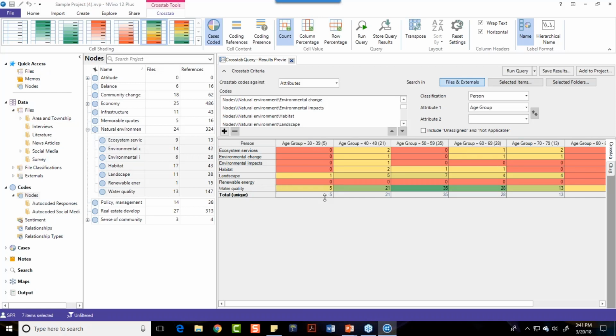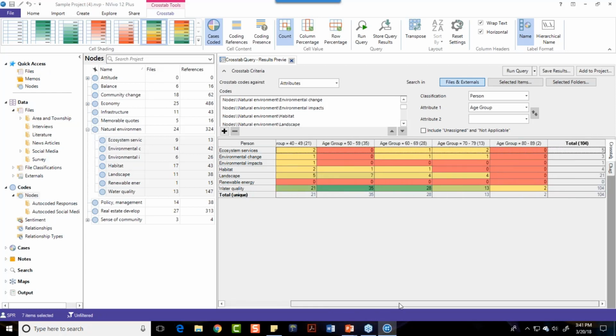And at the bottom, I have the total unique participants from this group that have commented across these particular topics. If I continue heading down to the end, I have totals for the rows as well.